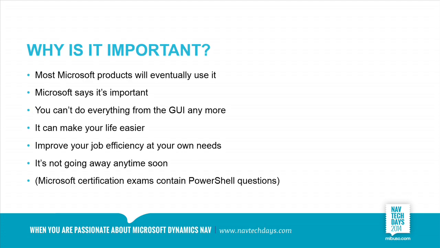Why is it important? Basically, Microsoft says it's important. It's quite funny, but actually, when you think of it, if Microsoft says something is important, we might want to follow that. Microsoft is also putting more and more products on top of PowerShell. So with PowerShell, you will be able to hook into lots of things. Just thinking out loud, we are able to look into NAV with PowerShell, but also look into TFS. So with PowerShell, we could combine those two, which can be quite interesting.